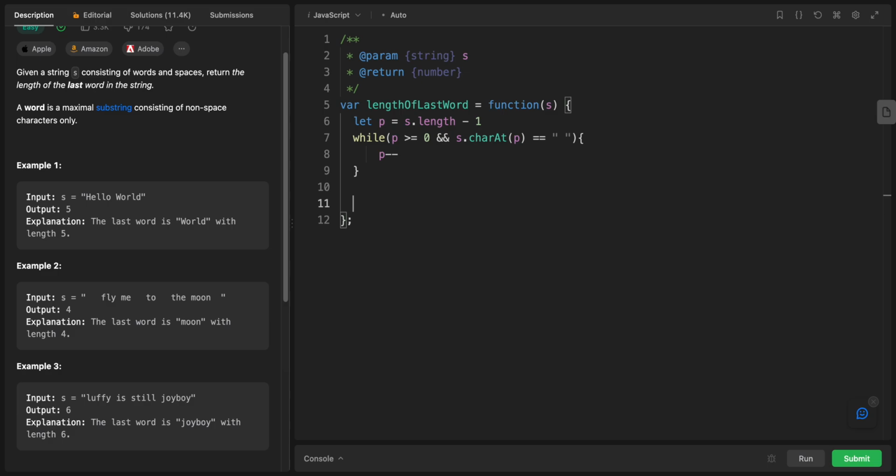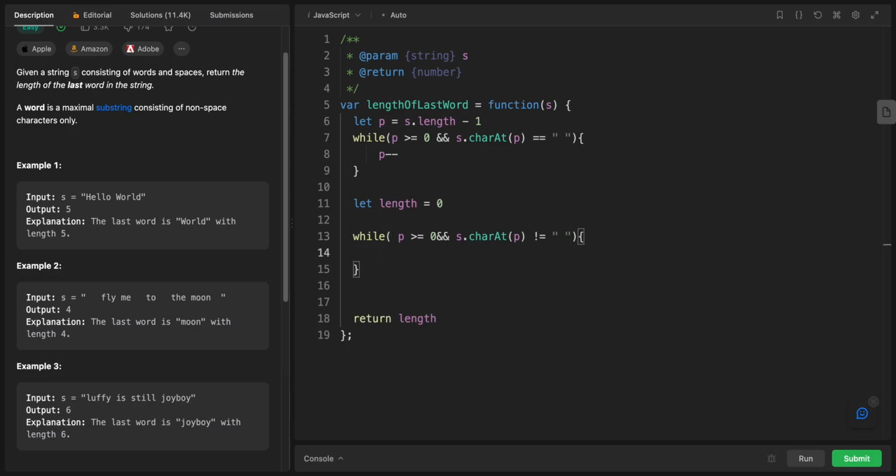So we will let length equal 0, and I will return length. And what I'm thinking is that we could create another while loop while p is bigger than or equal to 0 also, and the character s of p doesn't equal space.